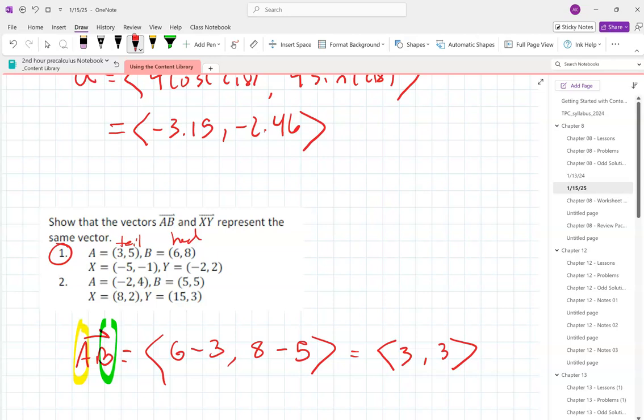Okay, so it's just head minus tail. Subtract the x's, subtract the y's. That's it. Everybody's okay? Okay, so the theme here is the actual computations that you're going to be doing. Really easy, right? You just have to remember what to do. The how of it is really easy. The what to do of it is the hard part.